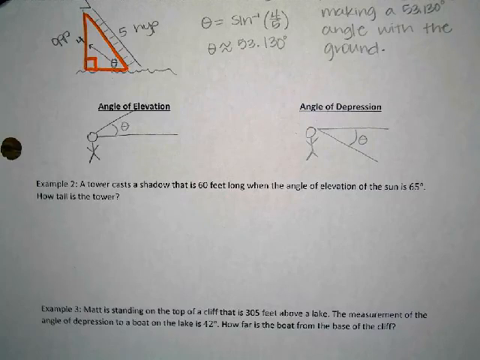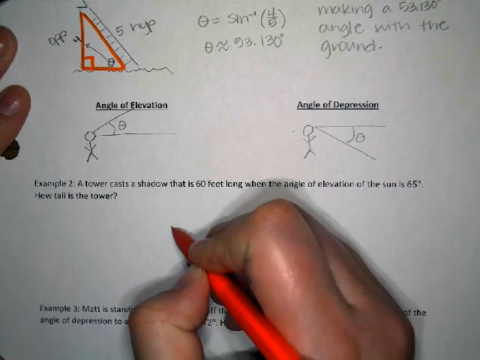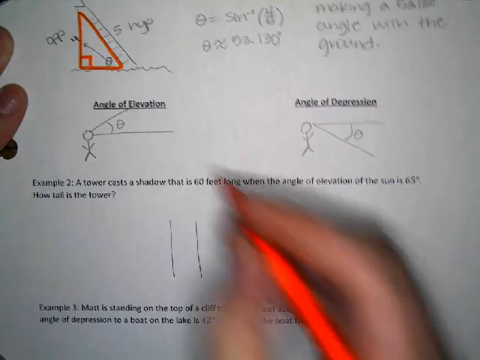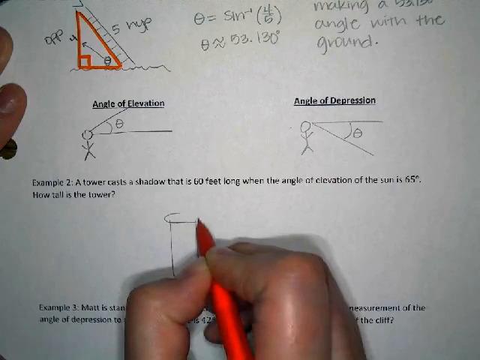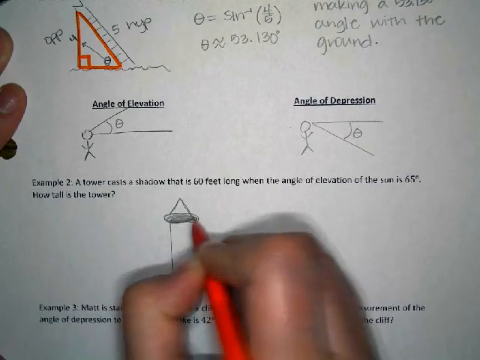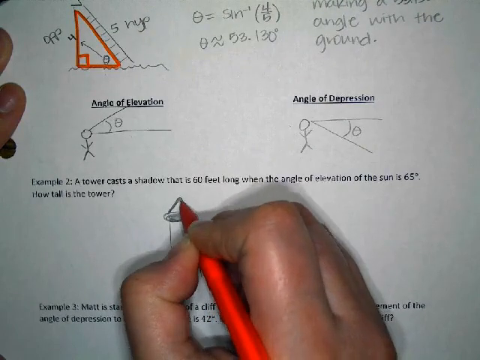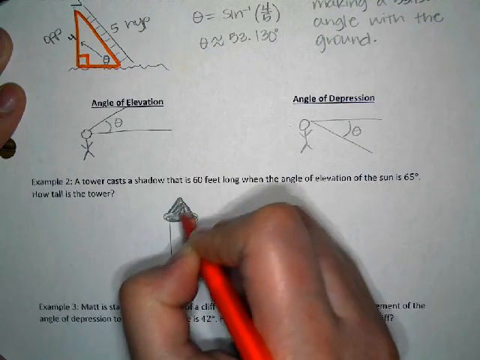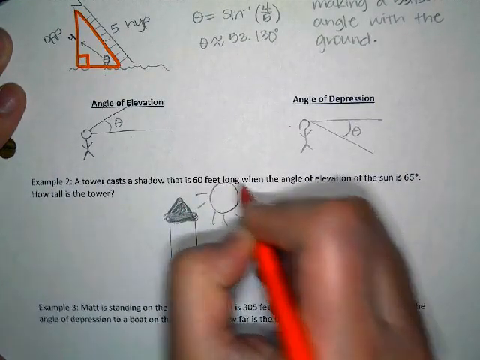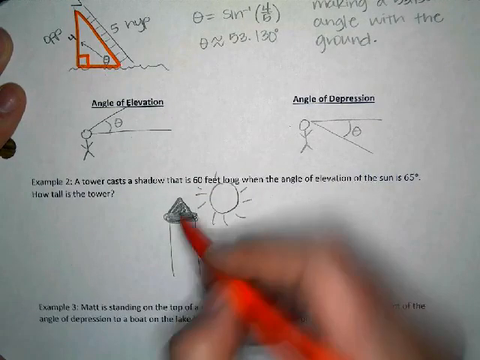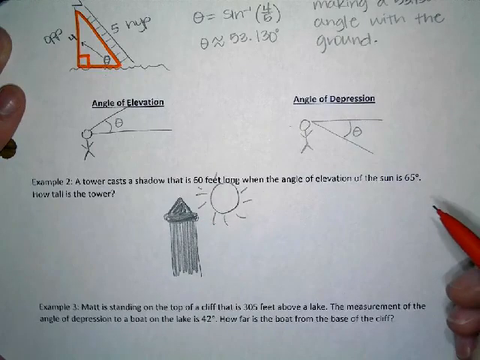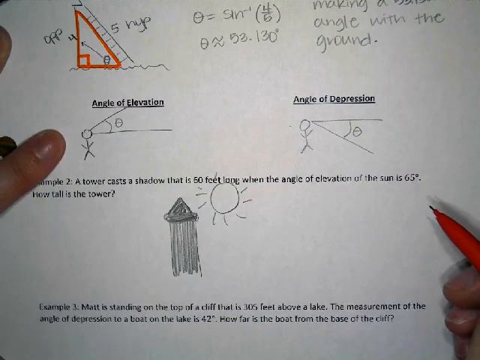So I'm going to draw a tower. I'm not good at drawing towers. Is that a tower? I don't know. And here's the sun. Don't laugh at my drawing. I heard the snicker. And then it looks like a crayon. I drew a crayon. Oh, crayon. I didn't know what you said. I was like, Crayon? Crayon.